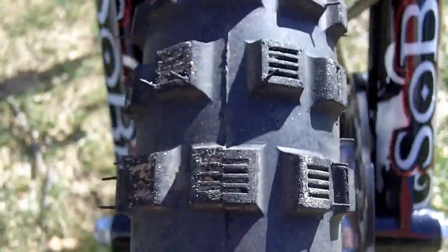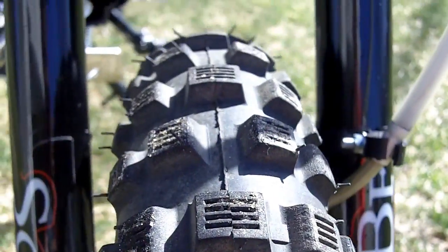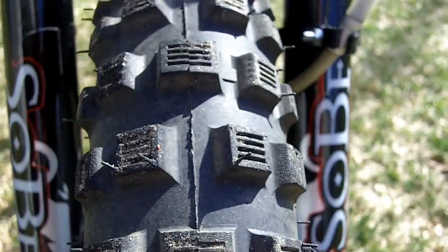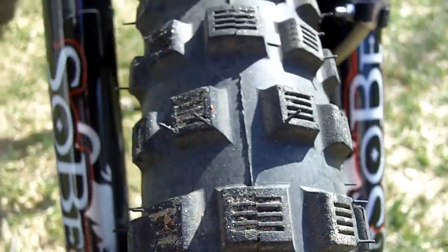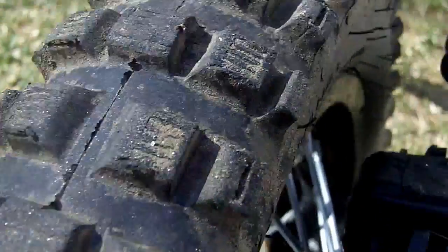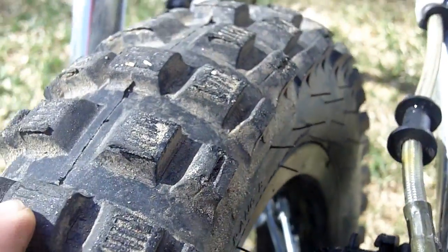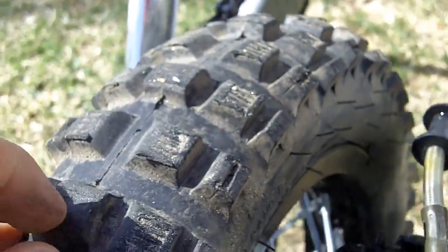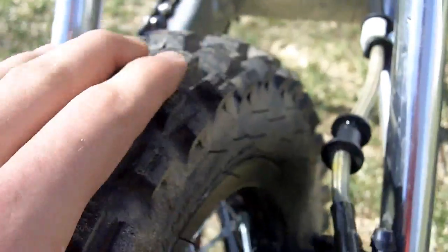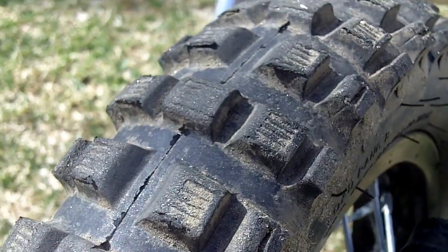The tires that come on it are decent. I wouldn't call them great, but I think I'm gonna replace the rear tire. The front one doesn't look that bad, but the rear tire is already worn out quite a bit on the middle tread, and I haven't even ridden it that much yet, and as you can see, there's not much tread depth there at all. So you can get a Kenda Millville or a Starcross for about $35 or $40, so I think I'm going to do that.